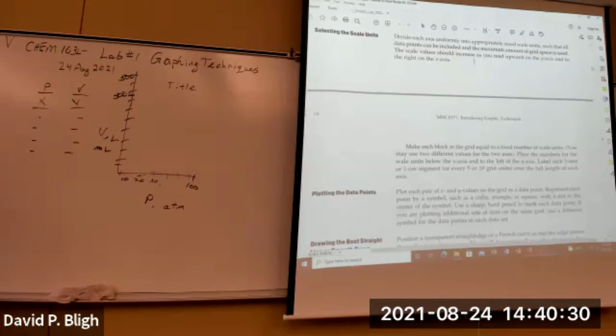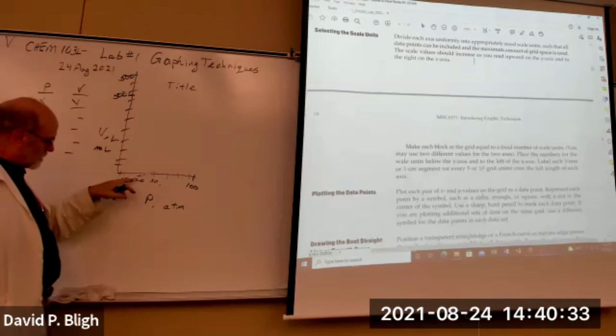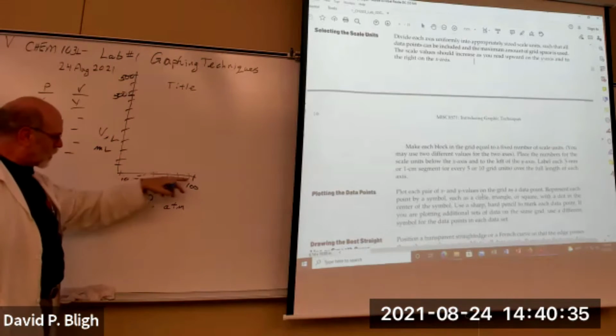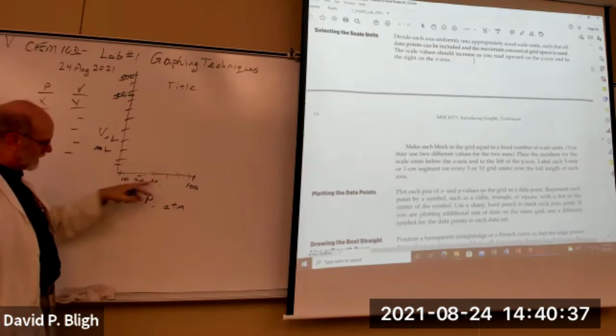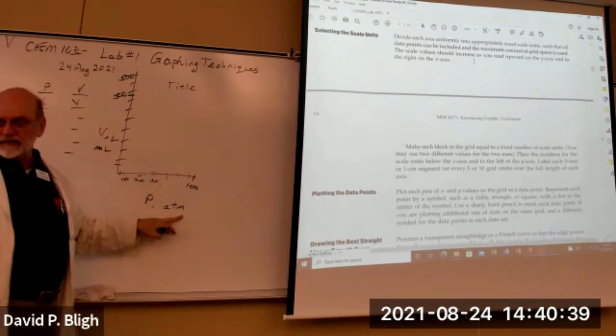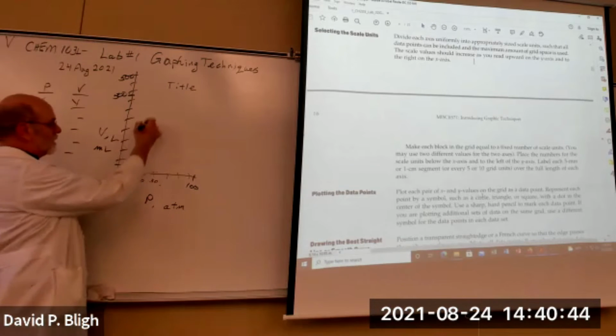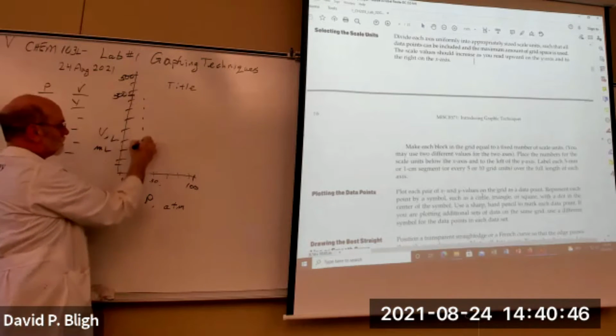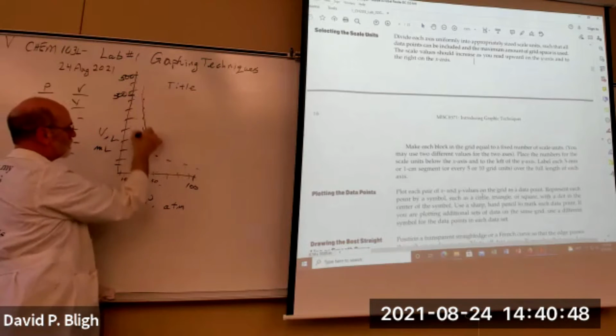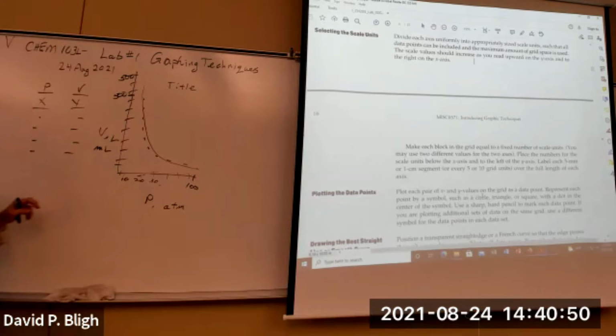Okay, let's see, what else do we need? You've got to mark off your axes, label them, and what they represent on each one. Then you put your data points in, and you try to draw a curve that matches them. So that should be able to stand on its own with the title. This one probably wouldn't need footnotes.